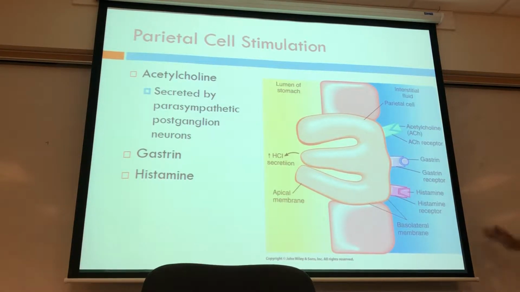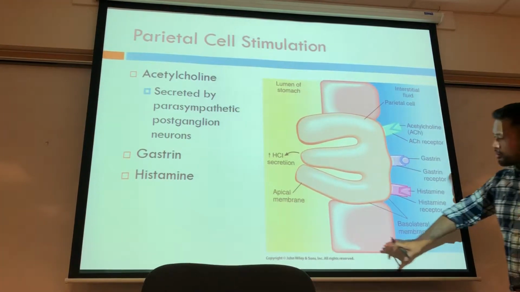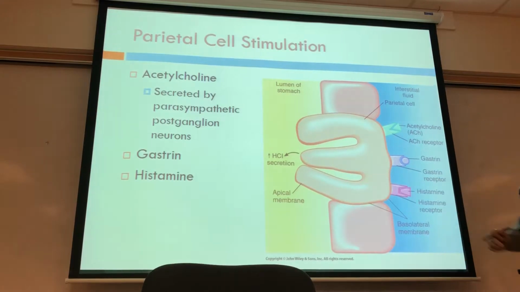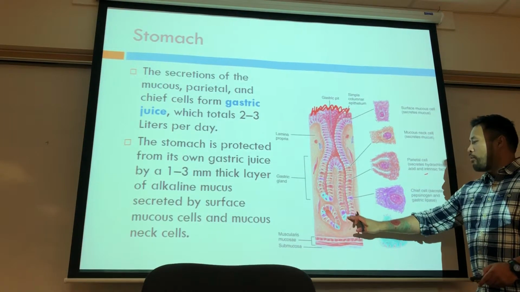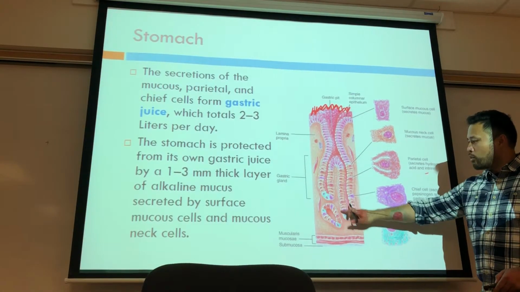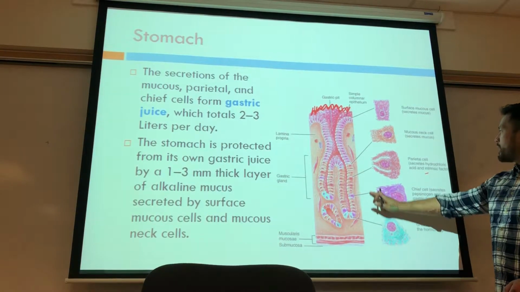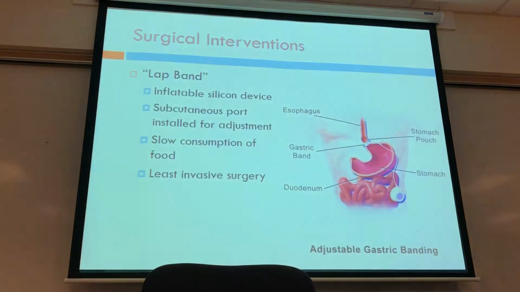That's one mechanism. The other mechanisms involve gastrin, and gastrin is secreted by the G cells we mentioned in our stomach slide. These are hormones that will come in and activate the endocrine cells that are embedded within the gastric pits. Let me go back to that earlier slide. We do have G cells that will produce our gastrin. Gastrin will come in and work locally. It's not working through the bloodstream. It'll work locally to activate those parietal cells. Those parietal cells become activated and therefore again produce hydrochloric acid.